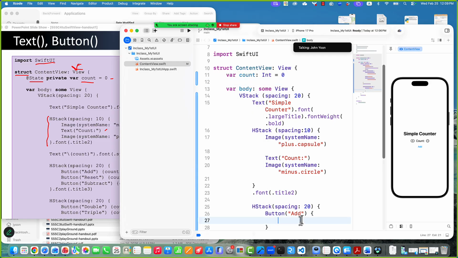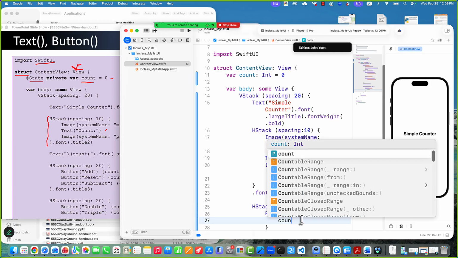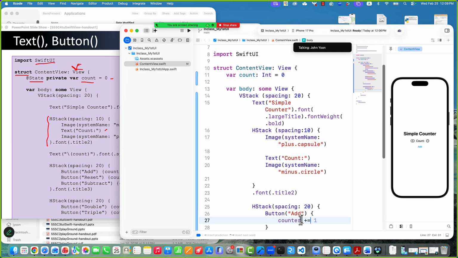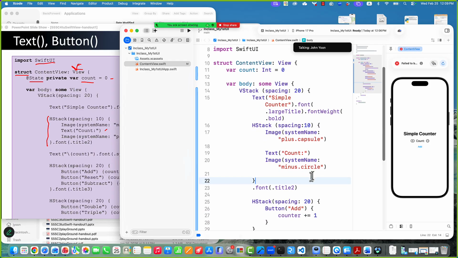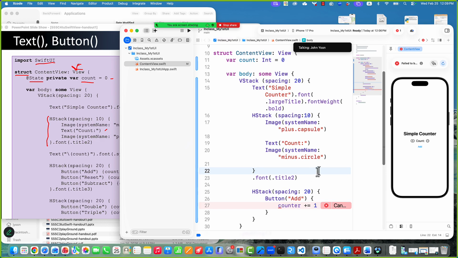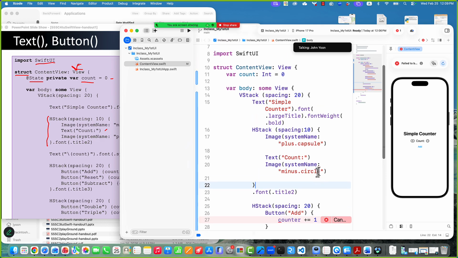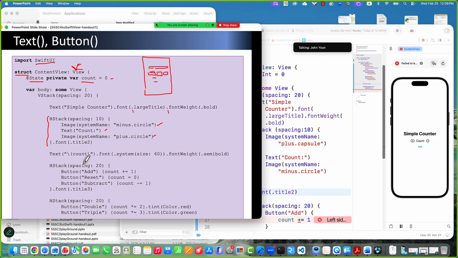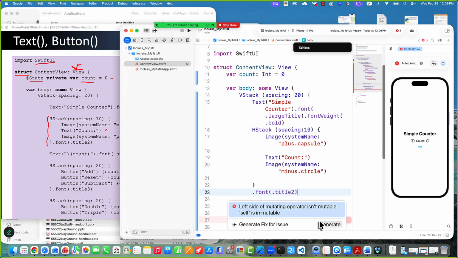Let's say that without that, let's see what happens. If that happens, then we can say count plus equal 1. Okay, it can count 1. When you put here count, it says left side of a mutating operator isn't mutable.